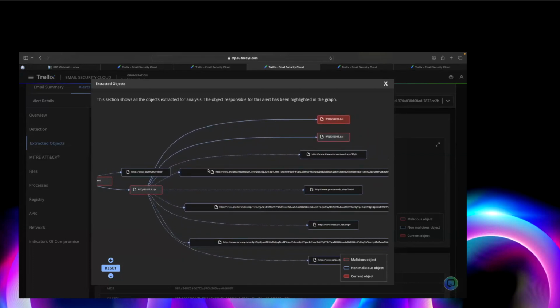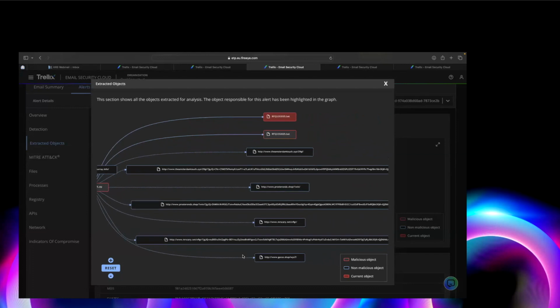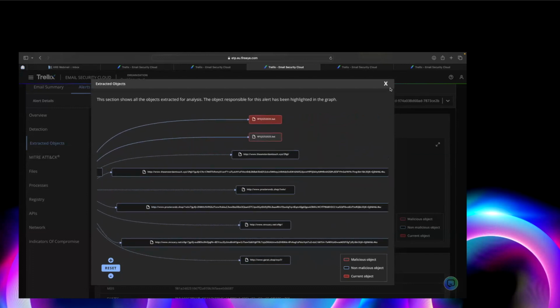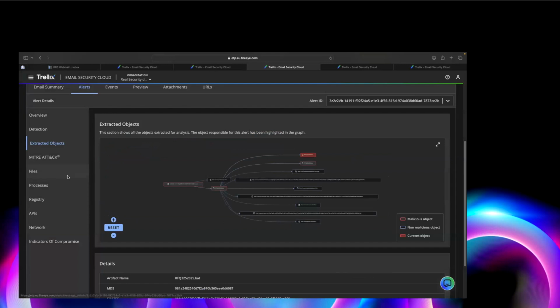And then you see the whole procedure, what was actually happening. So that's more for the SOC teams and for other security analysts, but you get the whole picture of what is actually happening.